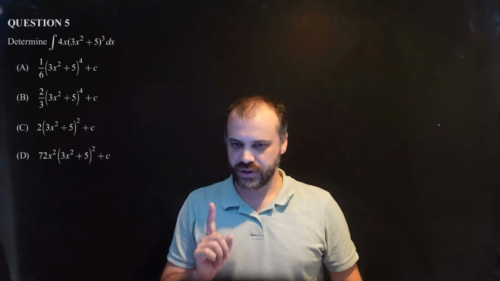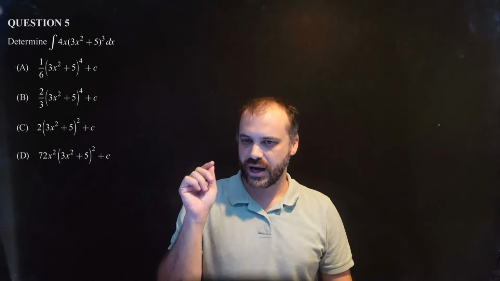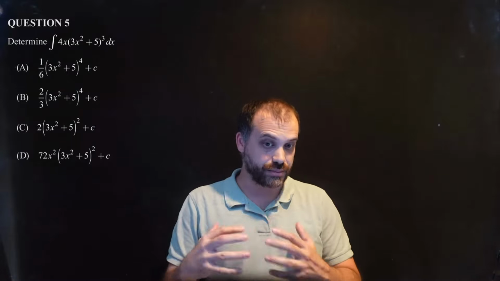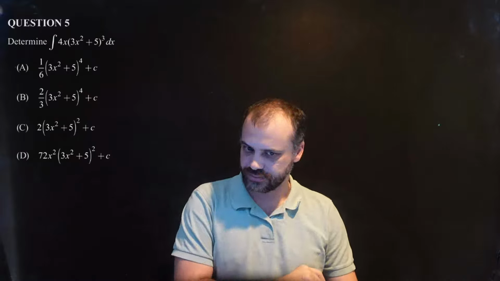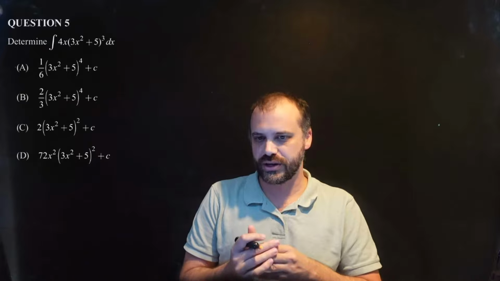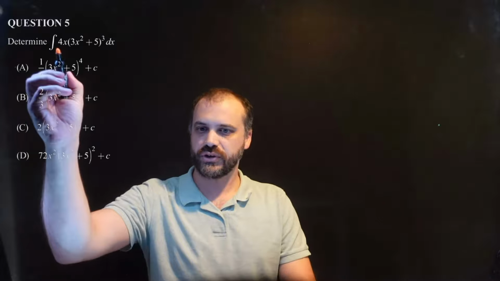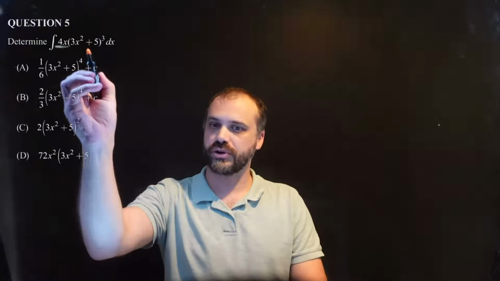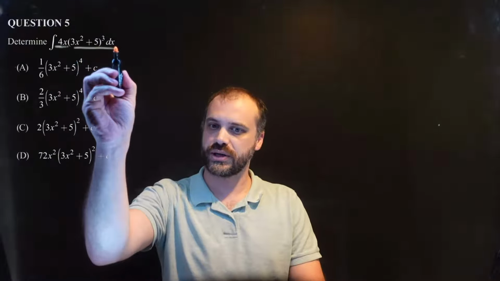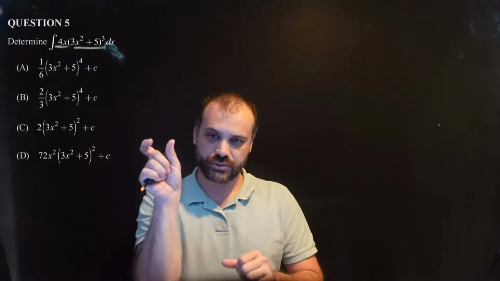But for the purposes of this video, I am going to assume that you have started doing Unit 4 work, you have learned how to integrate using substitution, and that's what I'm going to do. I'm going to integrate using substitution. Alright, so how do I know that I need to integrate using substitution, or that I can integrate using substitution? I've got this 4x here, right? And then it's being multiplied by 3x squared plus 5. All right, and they're related to each other.